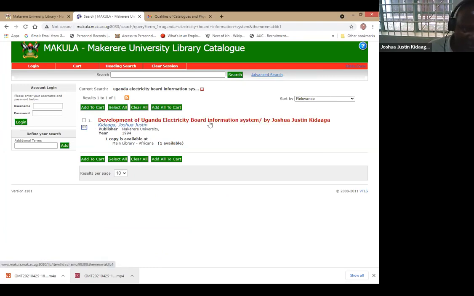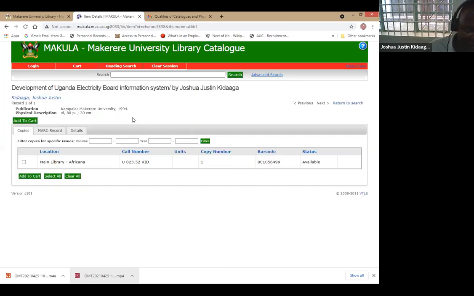Development of Uganda Electricity Board Information System. It gives the author and where it was published there. And there is one copy which is available in the main library in Africana. If you need more information on this, you just click on the title and you get other details. So it is 6 Roman pages, 8 Arabic, 30 centimeters.